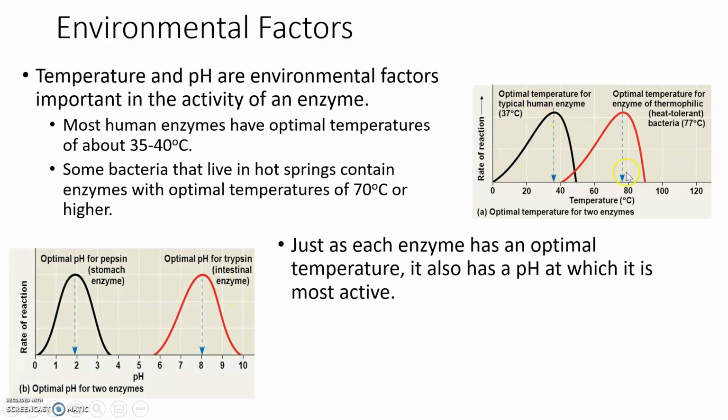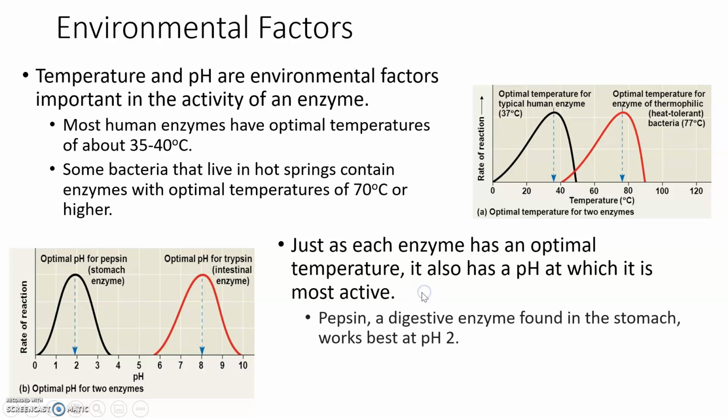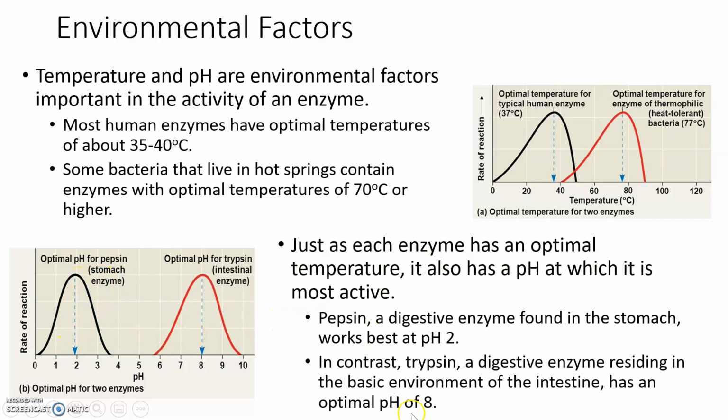Similar to temperature, which this graph looked at, we can also have optimal pHs. We've got an example with pepsin, which is a stomach enzyme. It breaks down food in your stomach. And guess what? You have a very acidic stomach, a very low pH. That means very acidic, so that enzyme works best at a low pH. On the other hand, we also have trypsin, which is in your intestine, and that has a much larger, much more basic pH. So go figure, trypsin functions best at a higher pH because it lives in an area where it needs a higher pH.